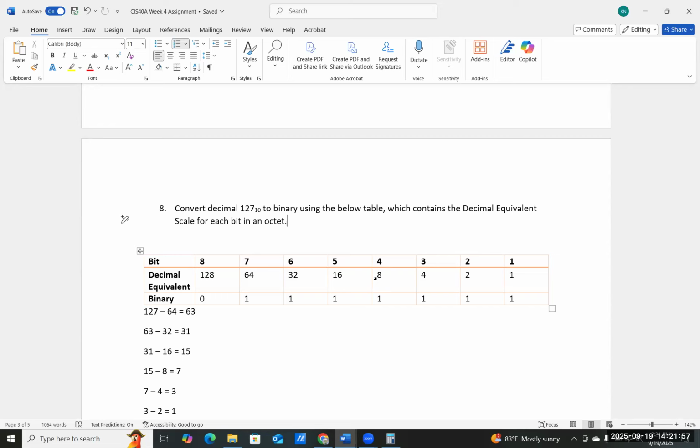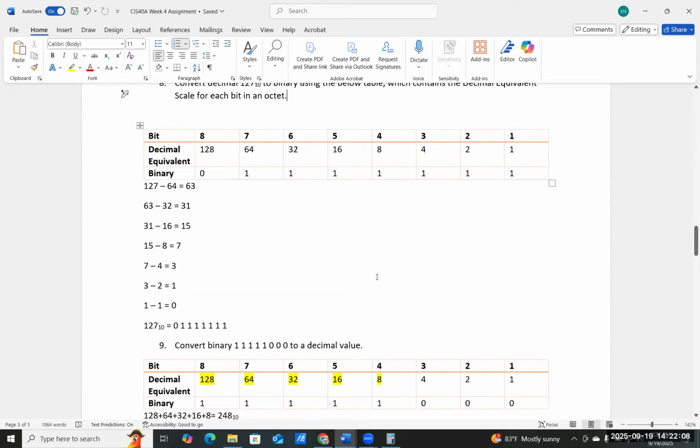And you would keep going. So the next bit, 15 minus 8, yes, so put a 1. 15 subtract 8, you have a 7 remainder. And then I take the 7, I check the next bit, which is a 4. So 7 minus 4, I'm left with a 3. Since you can subtract 4, you put a 1. And then the 3, you would continue until you get a 0. So I subtract the next bit, which is 2, and I'm left with a 1. And then 1 subtract the last bit equivalent, which is a 1, I'm left with a 0.